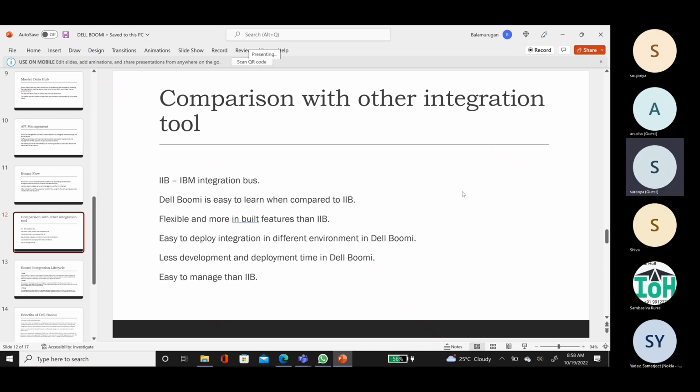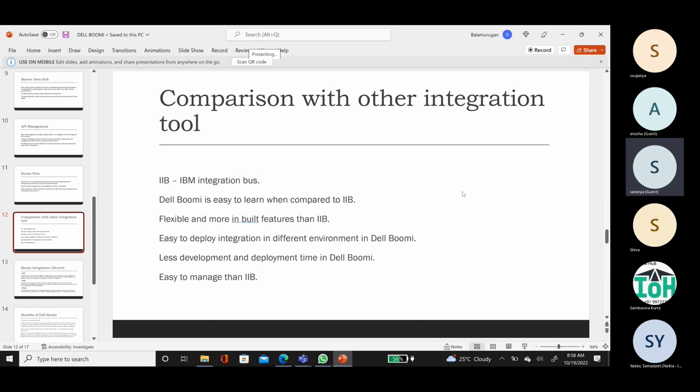So, for example, if I take IIB, like IBM Integration Bus, Boomi is easy to learn when compared to IIB, flexible and has more inbuilt features than IIB, easy to deploy, integrate in different environments, less development and deployment time, and easy to manage. So if you see IIB, it is a little bit complex when compared to Dell Boomi.